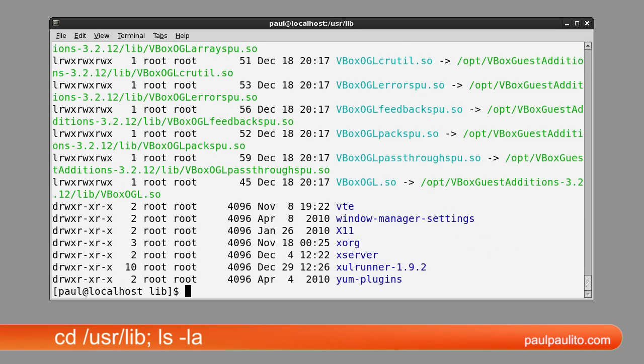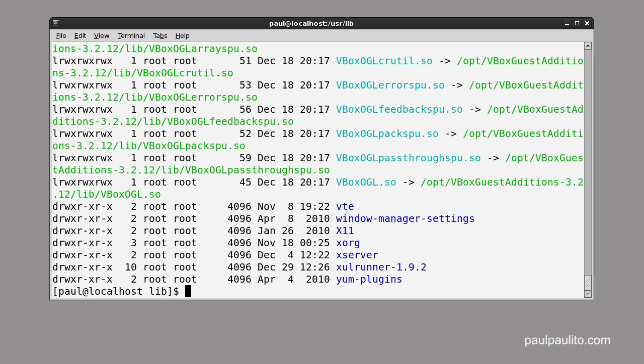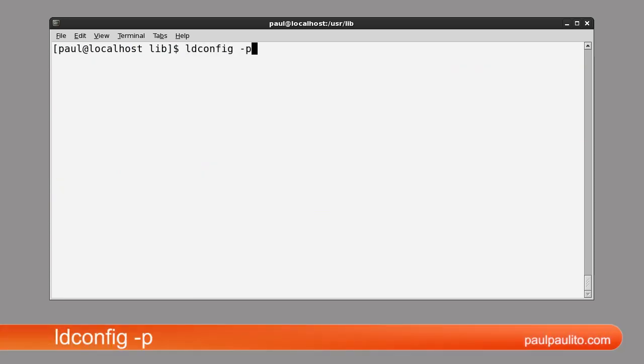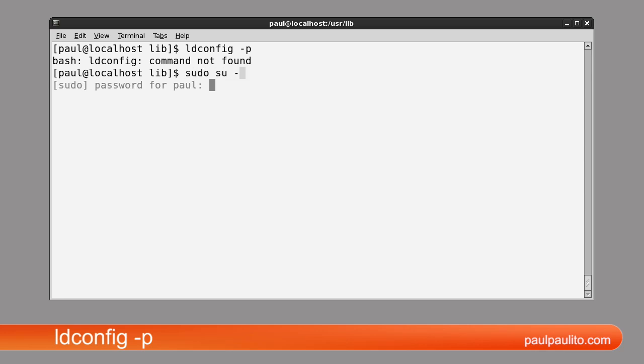The ldconfig command ensures that the library cache file is up to date if you have, for example, just installed new libraries, or if you have made changes in related configuration files under the /etc/ld.so.conf.d directory. To display the actual content of the ld.so.cache file, you have to use the -p option of ldconfig. What you see are all libraries linked to actual locations in the directory tree.